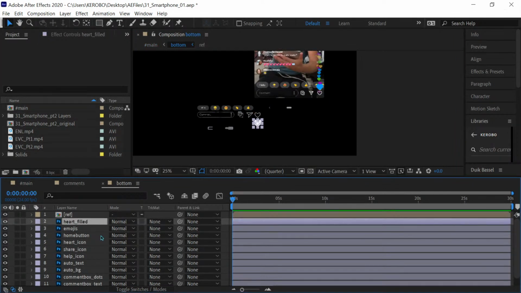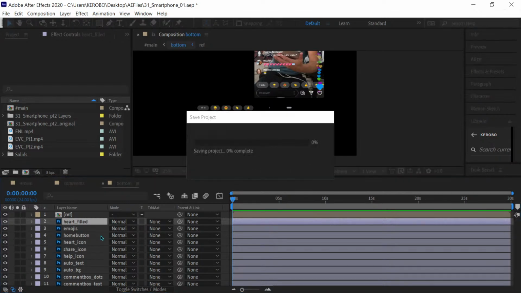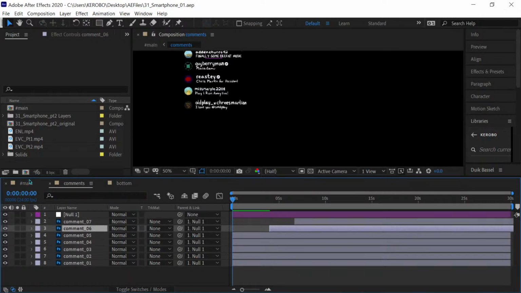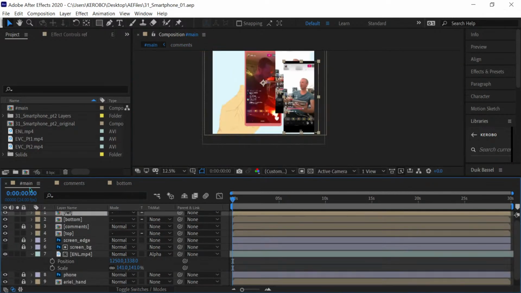I need a few different colors for the hearts. But I think I'm gonna stop here. I don't want to get too into it. We've made the assets. We're getting stuff together. So next time we'll animate the comments, we'll animate the hearts. I'm going to have to do the background, make a nice looking background, figure out what I'll do with that. And then just kind of figure out where in the video we want to show and how long I'm going to make this thing. Maybe like 10 seconds.